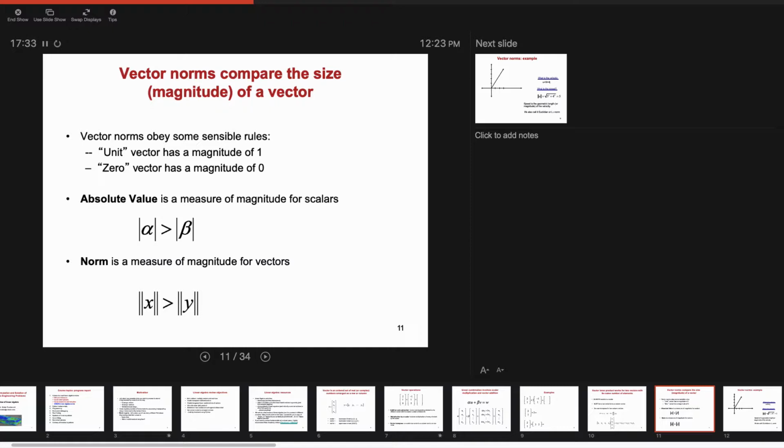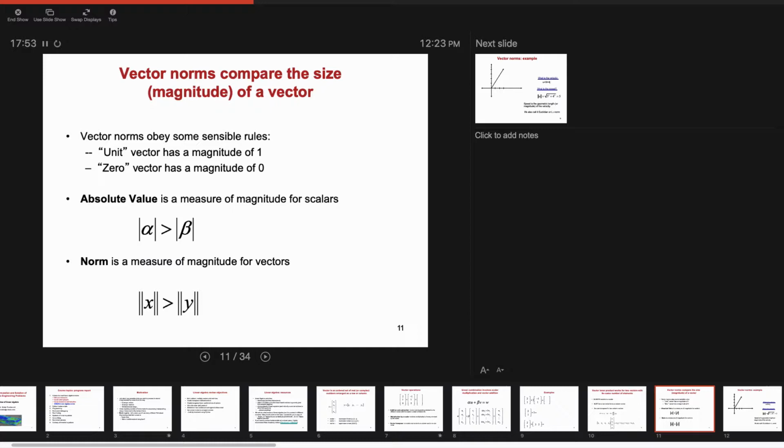So I'm going to introduce some general rules that norms have to obey to be mathematical norms. Beyond that, it's really up to you to figure out which norm you want to use, what it is that you want to do with it, and how it is useful to you. You're the engineer. So, for instance, absolute value is the simple one.